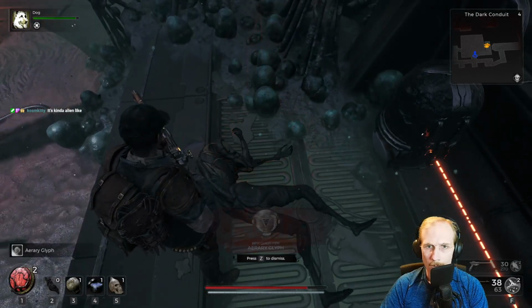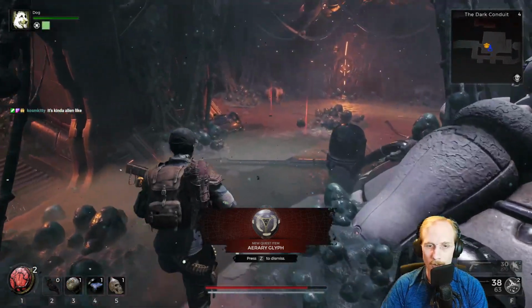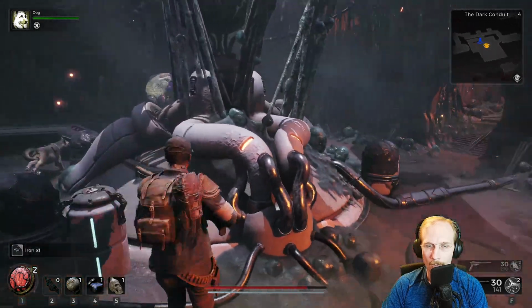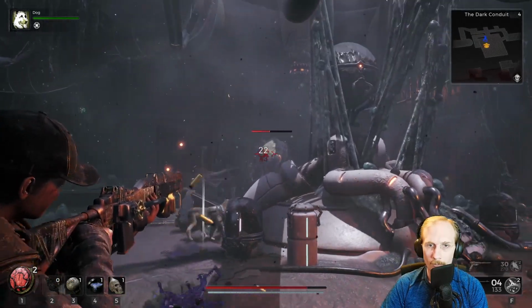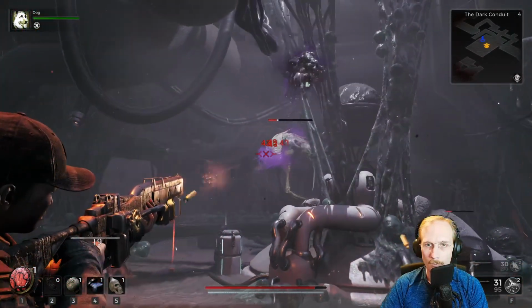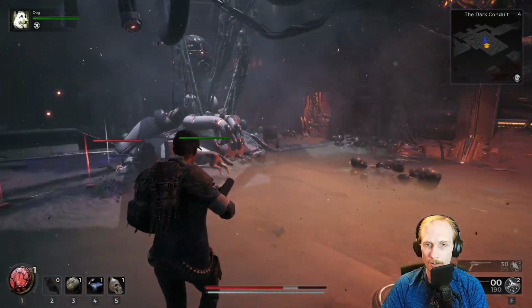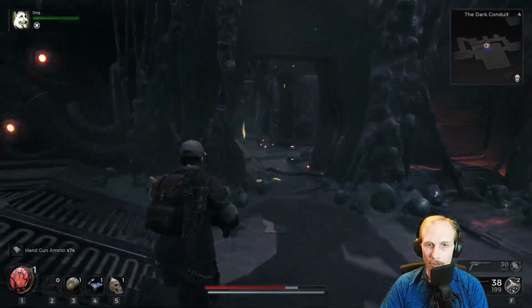This glyph, new quest item. Dude, this dog wrecks shop. He's like killing everything. It's awesome. Get him, dog. Okay. Whoa. Good dog. Kill him. We've only got one health thing left.